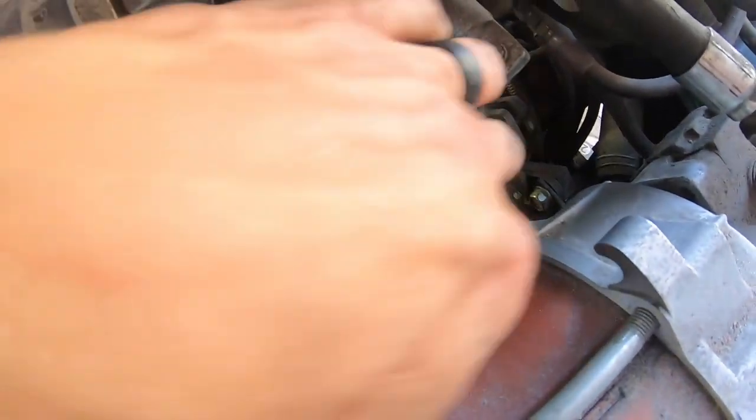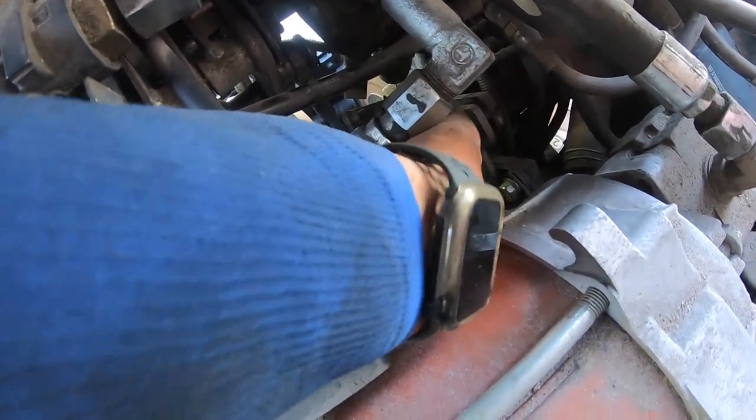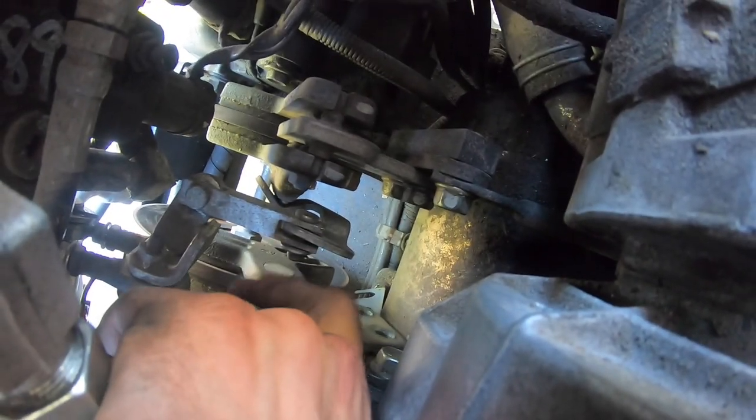Now that we got both of those out, you can see that it's free. All we gotta do is pull it out.